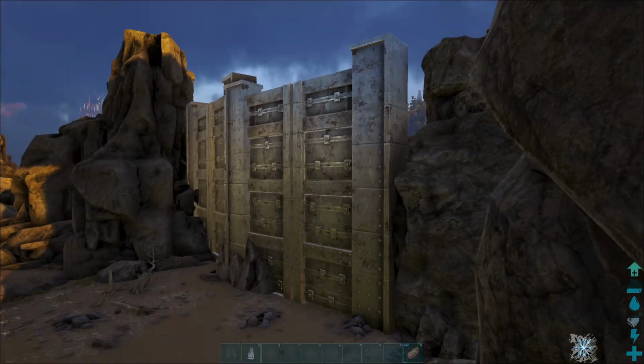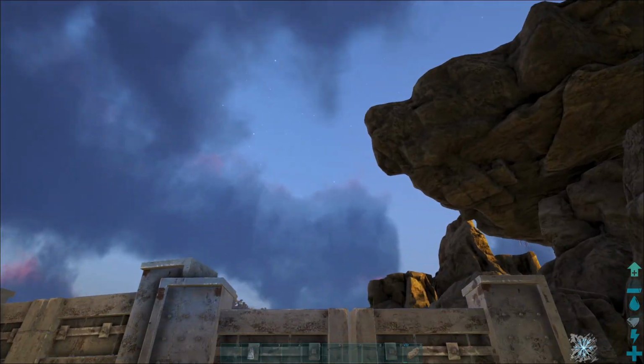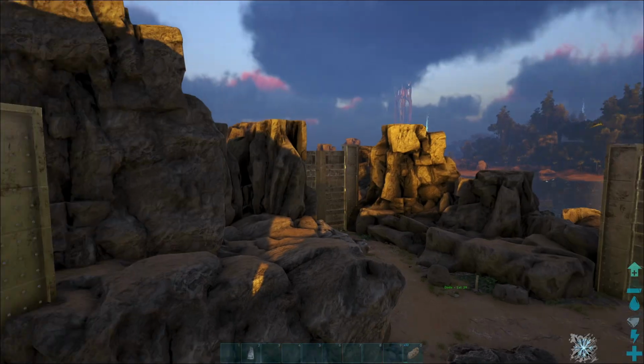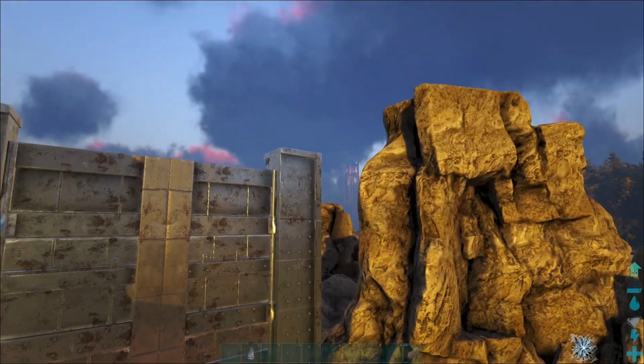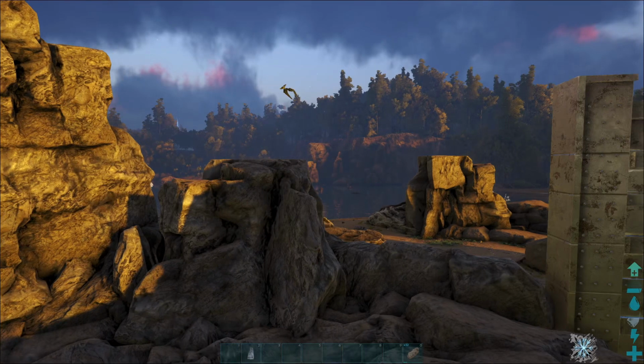Okay, and we're back. So, I spawned in some metal gates. It doesn't have to be metal, you know what I mean, but it's just to give you the sense of what you can do. So it was night time, so I tamed the dodo. Right, so you can block it off here. Obviously, you're going to need to build some walls up as well. And then this bit, you might have to think about what you're going to build here.